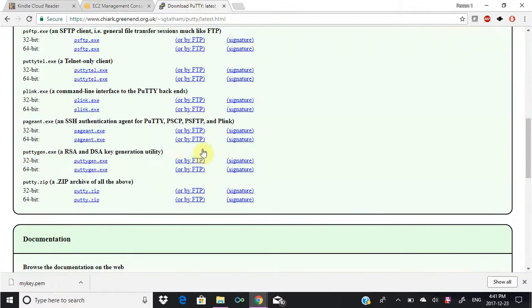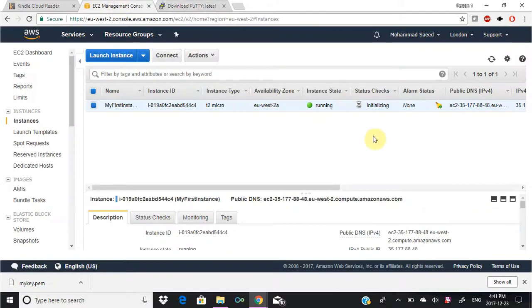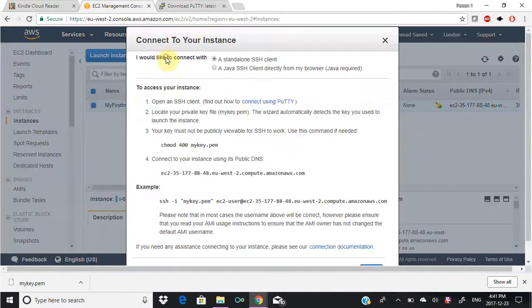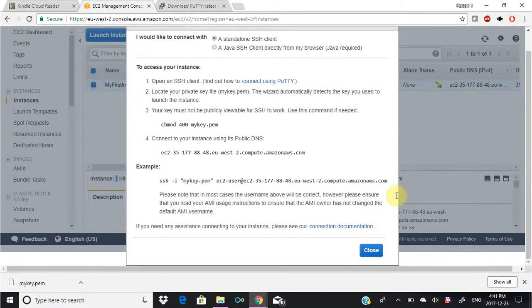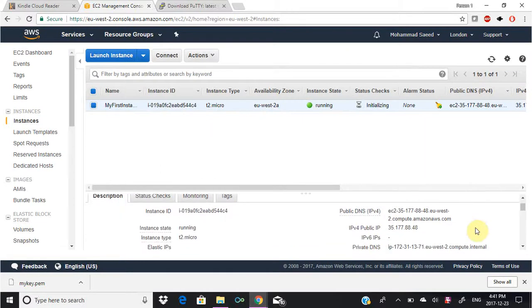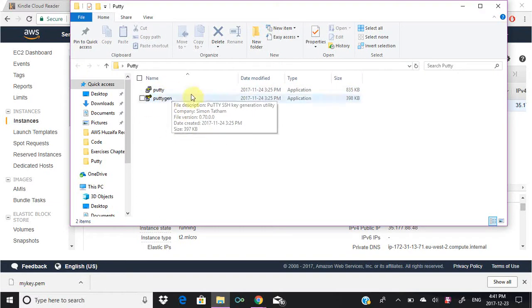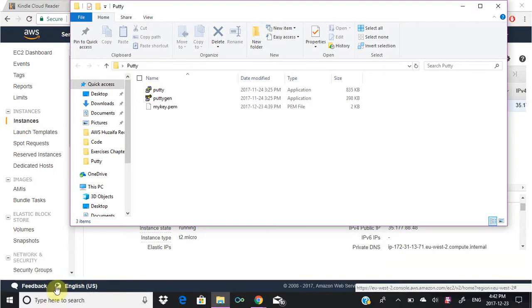So make sure you go and download PuTTY and PuTTYgen, and once your instance is running, you can click connect, and you can copy ec2-user at your public DNS right here. So just copy that, and then head over to PuTTY. So sorry, first before we go to PuTTY, we need to convert our key. So go to PuTTYgen. Just let me find out where I have this saved quickly. So I quickly went and got my private key file, and I moved it to the same folder. So now we're going to convert it.